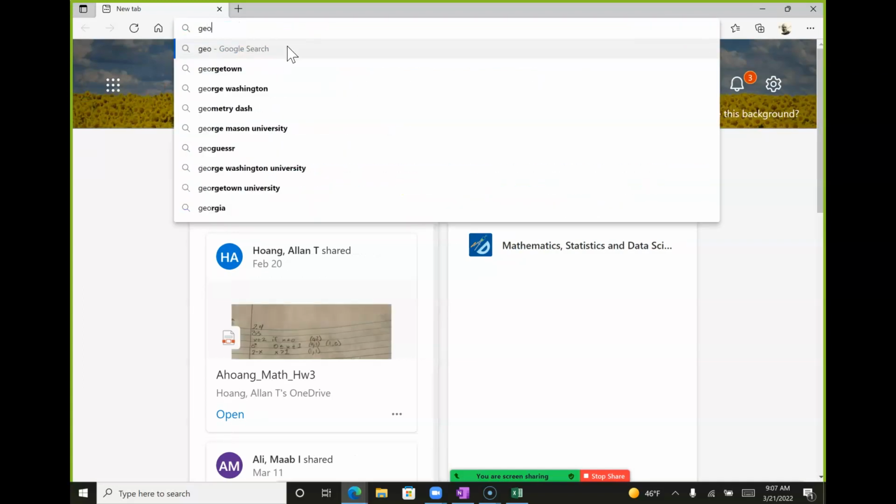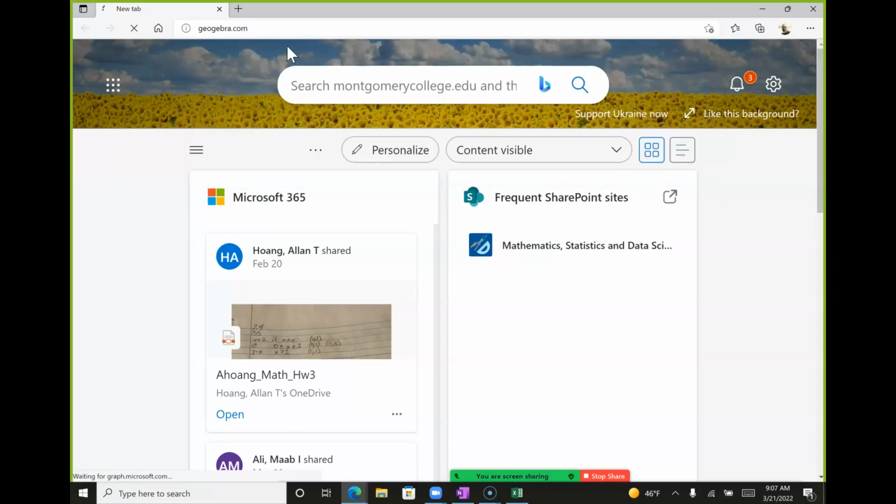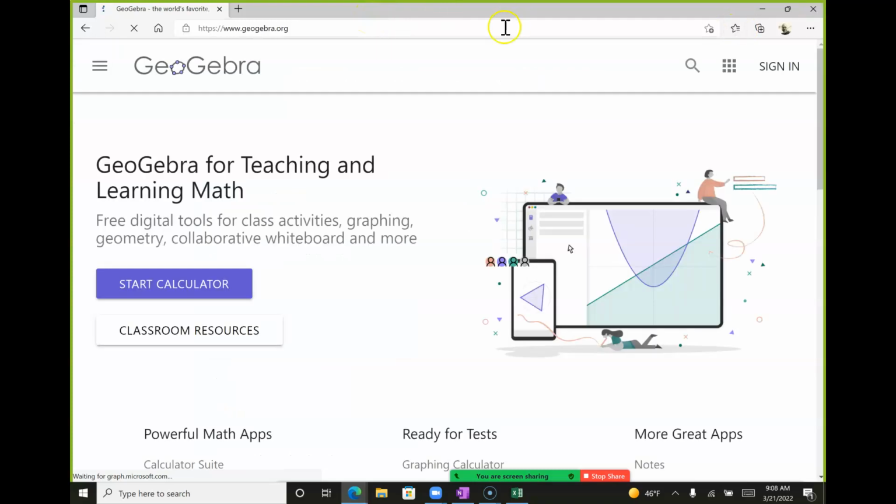So GeoGebra. It's like geometry and algebra together. It's a stupid name, but it's not mine. So GeoGebra, okay? This thing is gonna eat up your memory, so don't fall asleep with it open. Your computer will be crashed in the morning, and no big deal. But there's a little search here. Is everybody with me? Everyone okay here?